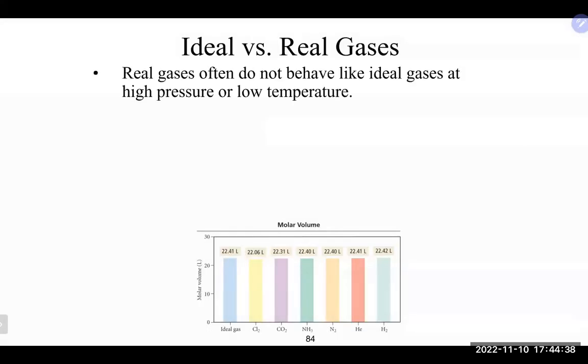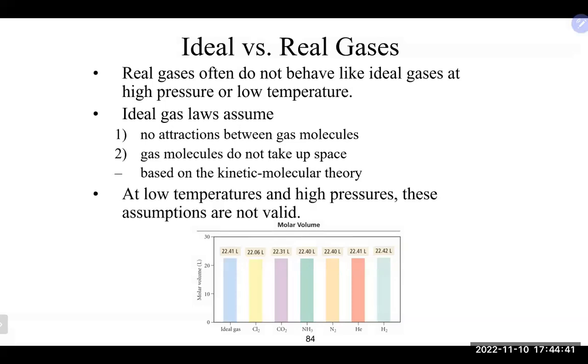So let's talk a little bit about real gases here. They do not behave like ideal gas under high pressure or low temperatures. Again, when we have really high pressures, as we talked about with Boyle's law, what does that mean about the volume? The volume should be really small, right? Which means if it's a really small volume, we now have a couple of things happening, as we'll talk about. We basically have the gas molecules, which are definitely really close to one another. They're in the same spot. So there is definitely going to be interaction between them. They're going to be near each other for a much longer period of time. So we are going to get some interaction in terms of repulsion and attractive forces.